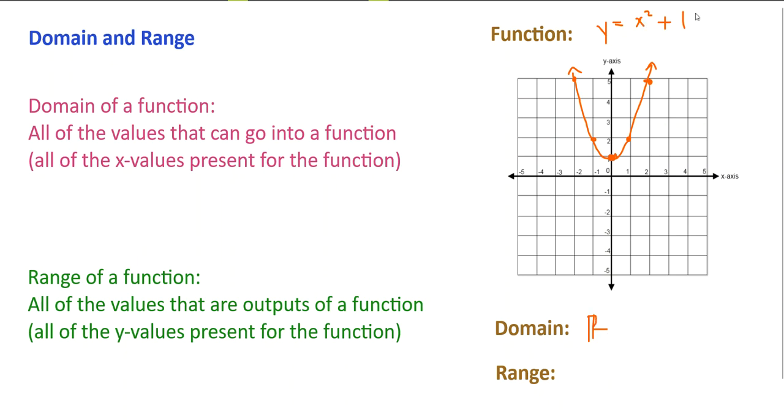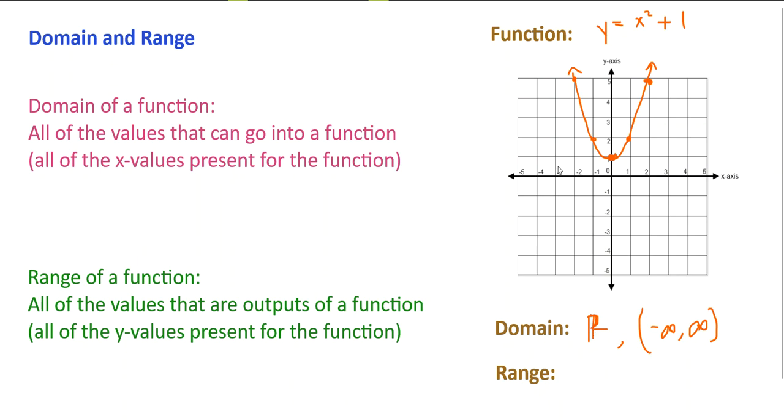In the equation, I can plug anything I want in for x. There are no restrictions on what I'm allowed to plug in for x as far as real numbers go. So my domain, again, would still be from negative infinity to positive infinity with parentheses around the infinities. Or I could write out all real numbers or use this special all real numbers symbol.